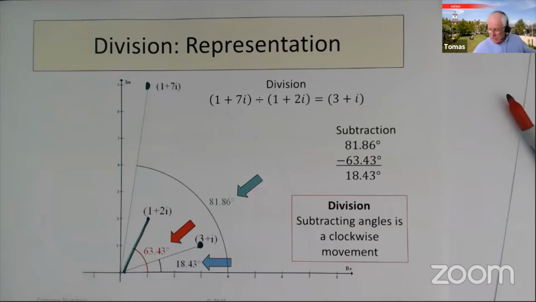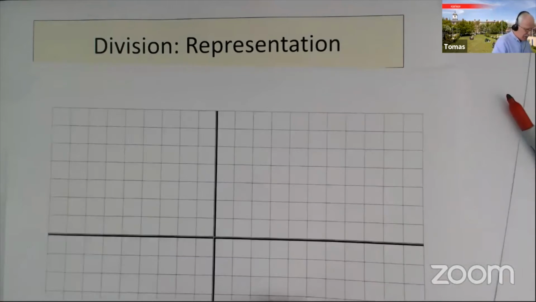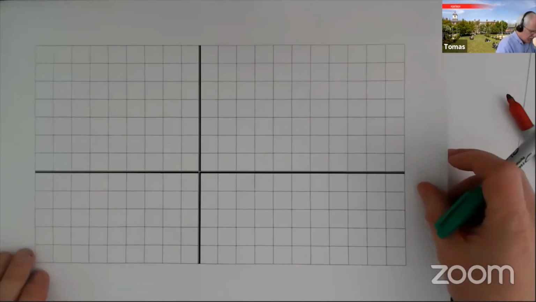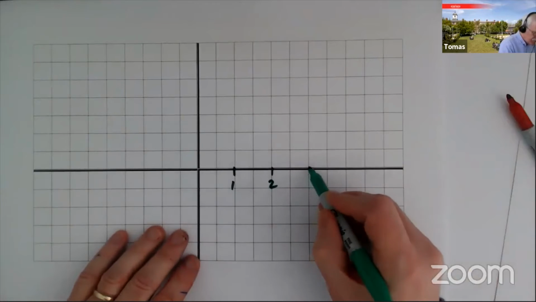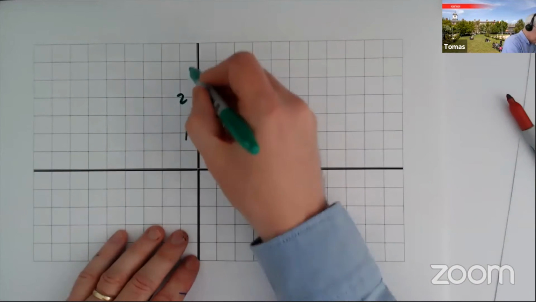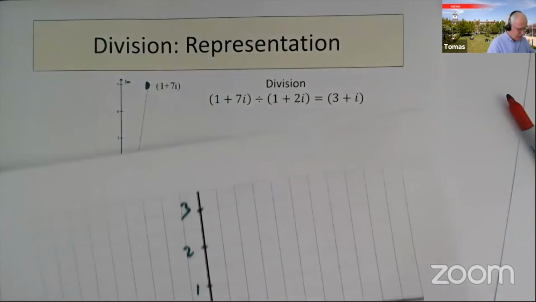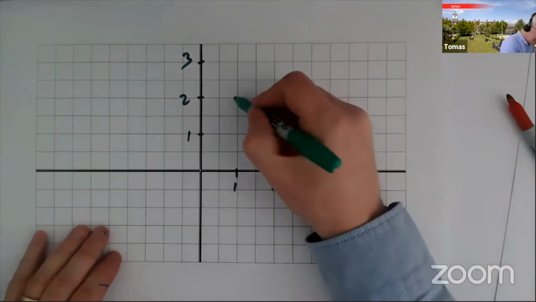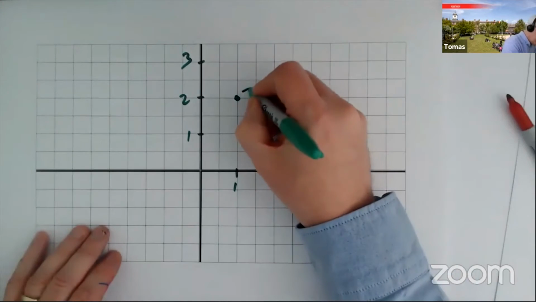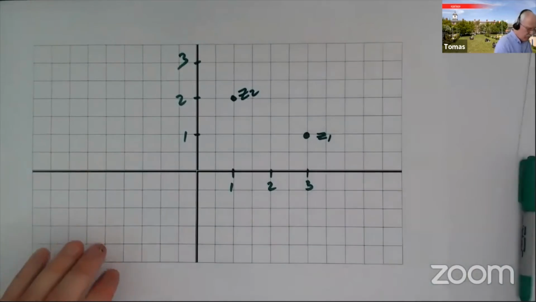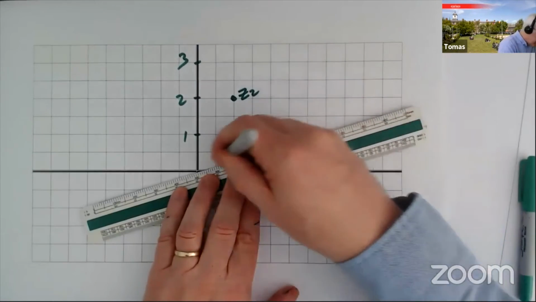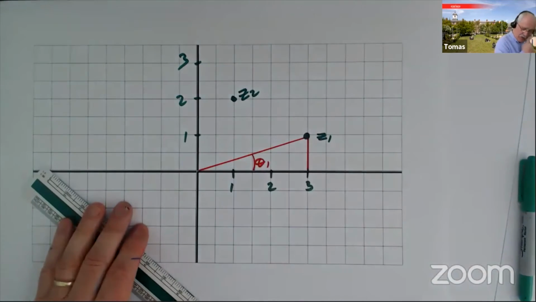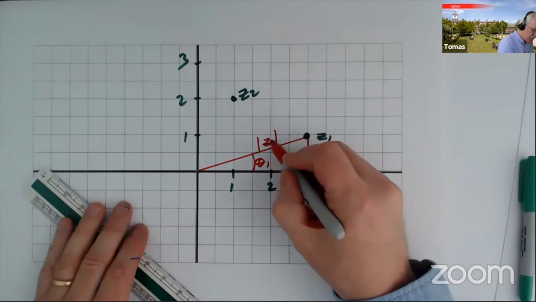How would we do those calculations? Well, we could do it in lots of ways. We could rely on different parts of the course, but let's just take 3 plus i and 1 plus 2i for the moment. And let's call this 1, 2, 3, and let's call that 1, 2, 3. And let's say the first one is 3 plus i. So that's 1 point, and the other is 1 plus 2i, and that's the other. So this is Z1, and this is Z2. How would we find out the length of Z1? And how would we find out the angle? How would we find out theta 1?